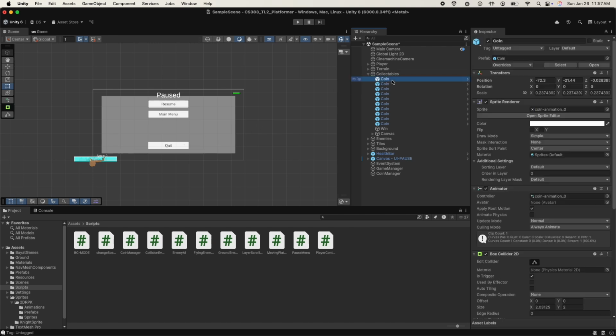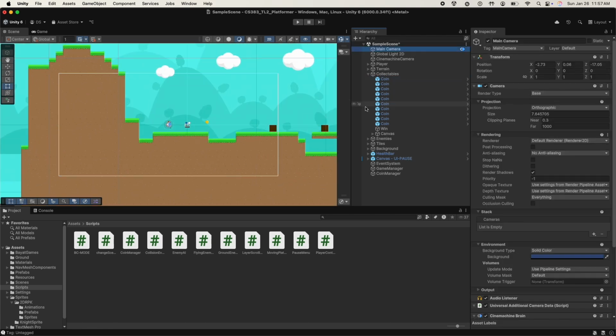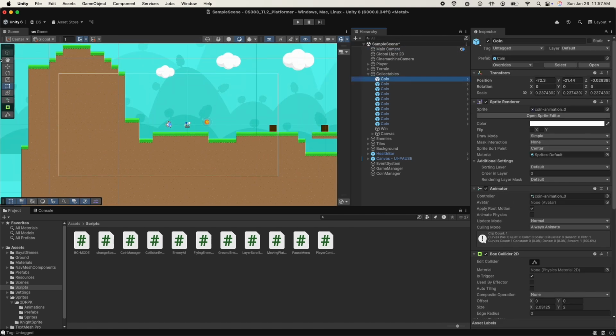And let's make it to different place. For example, here, basically some random position. So that's how you can make your collectibles in your game.